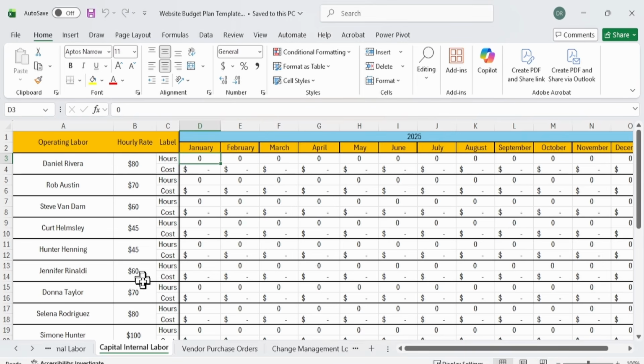So this situation can also happen domestically. Depending on the organization that you work at, your hourly rates are going to be in this fashion here. So we're going to pretend that we're in the month of January and we need to estimate the hours that are going to be worked in January for all of these resources.